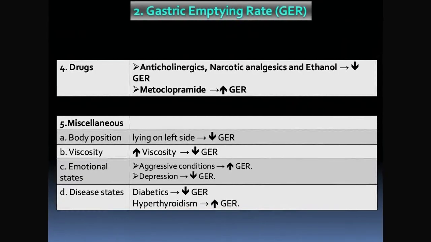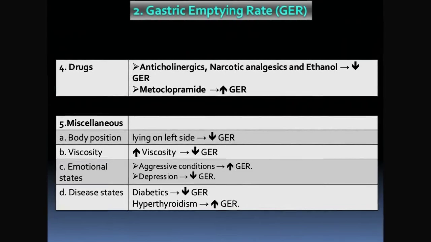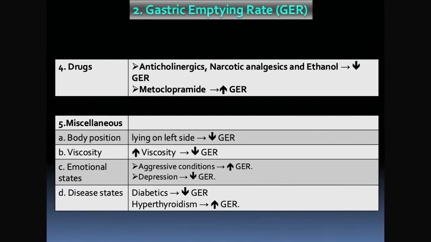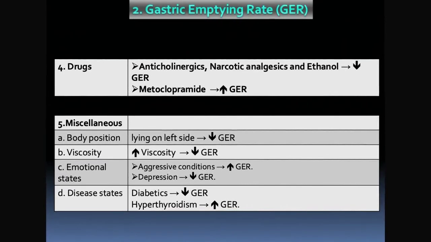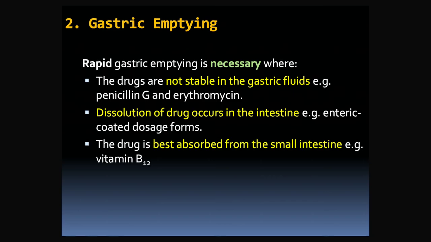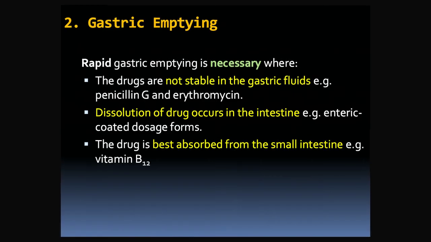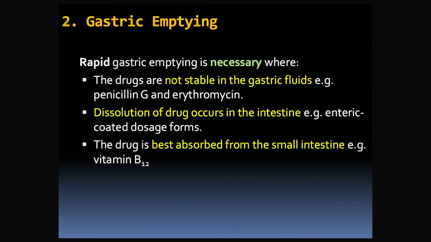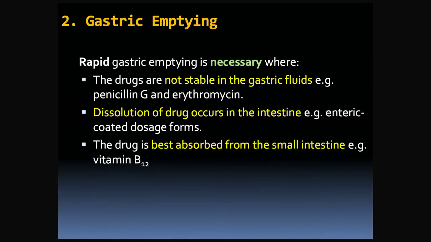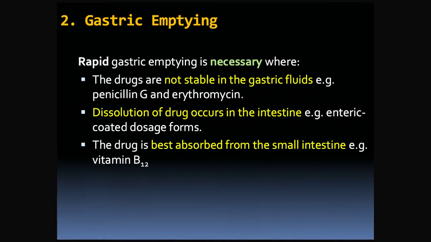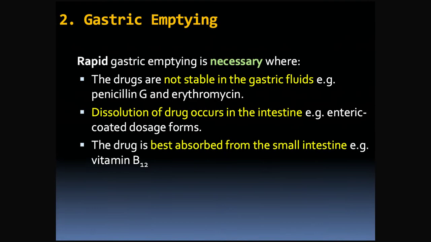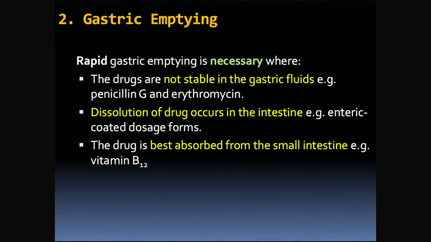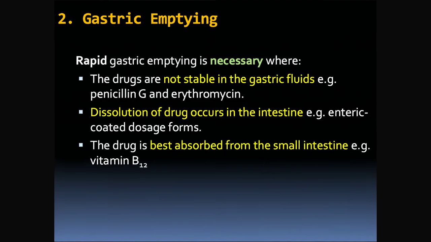Does the fact that ethanol inhibits this rate suggest a significant hurdle for achieving rapid peak plasma concentrations of co-administered oral medications? Accelerated gastric emptying becomes a biological necessity when dealing with acid-labile molecules like penicillin G, as prolonged exposure to the stomach's proton-rich environment would trigger rapid chemical degradation. This kinetic speed is equally vital for enteric-coated systems, which are specifically designed to remain intact until they encounter the neutralizing pH gradients of the duodenum to begin their dissolution process.